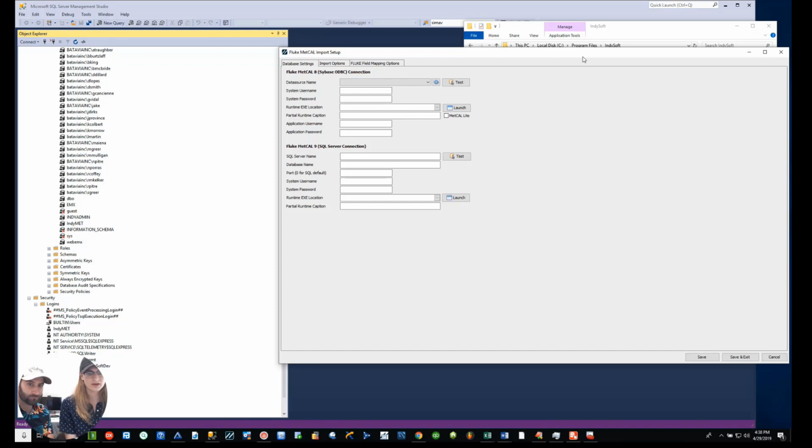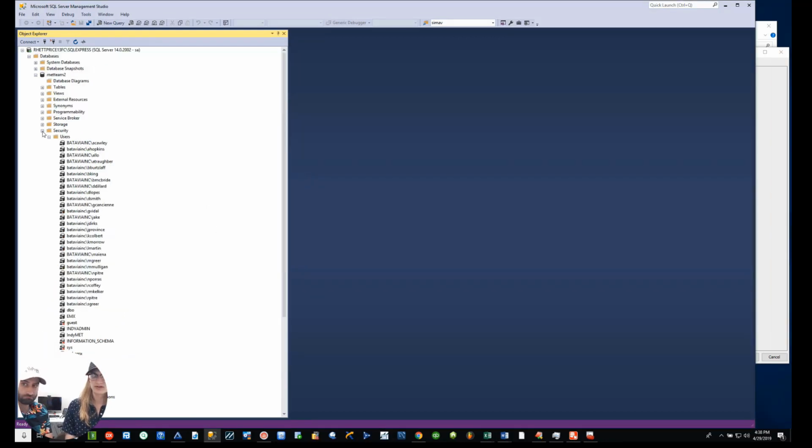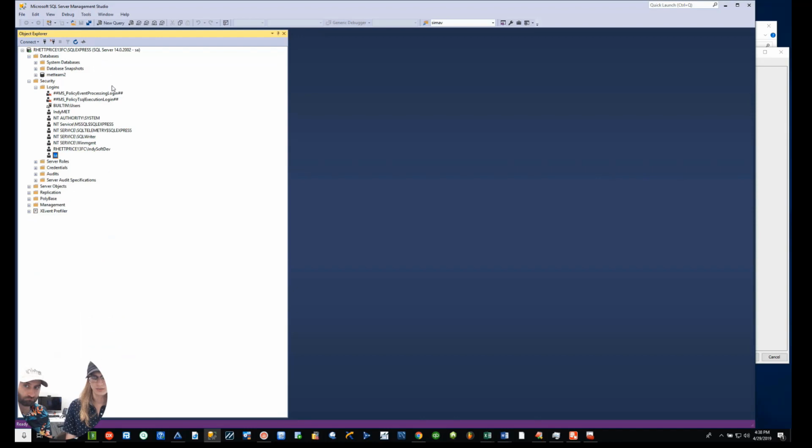So this is essentially how we're going to be setting up our database settings. The IndySoft Fluke Results Importer needs to point both to the destination, which will be IndySoft, and that is handled through your regular database settings, so you don't have to worry about that. But the other one, where it's getting the information from, is going to be a SQL Server, and that's going to be coming straight from Metcal. By default, I believe we usually name it Met Team, or I have Met Team 2, but really it's up to the database administrator what they want to name this when they set it up, so if you're not sure, just double check with them.